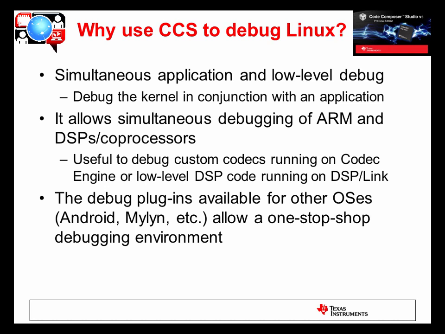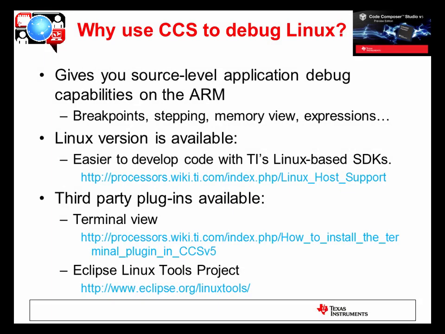The compatibility with Eclipse CDT is not broken, which allows the use of third-party plugins for several other operating systems. The debugger can be attached to existing OS source code and give the traditional low-level debugging capabilities shown. Also mentioned before, a Linux version is available and several hardware JTAG emulators are supported. The link has a list of all the features supported. At last, all the other productivity plugins can be used with Code Composer Studio 5.